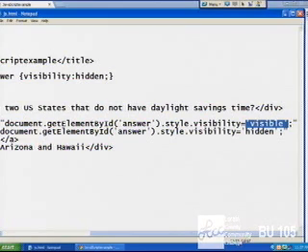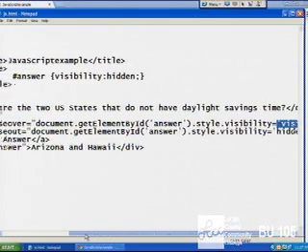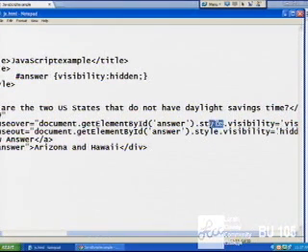How did I know visible? Well, that's one of the two properties of the visibility attribute. There are others as well, but for our purposes, it's hidden or it's visible. Now, you should notice a couple of things. First of all, we're changing something in the style.